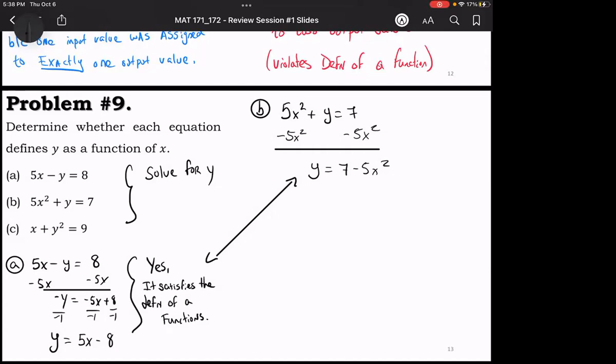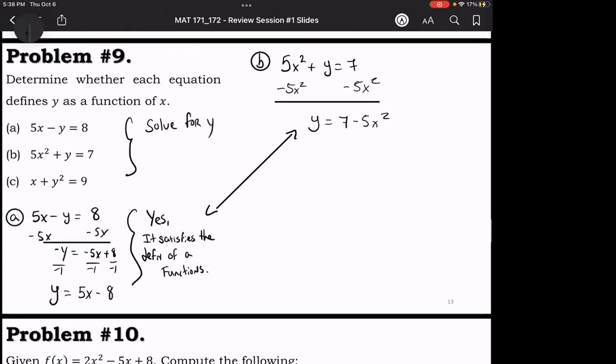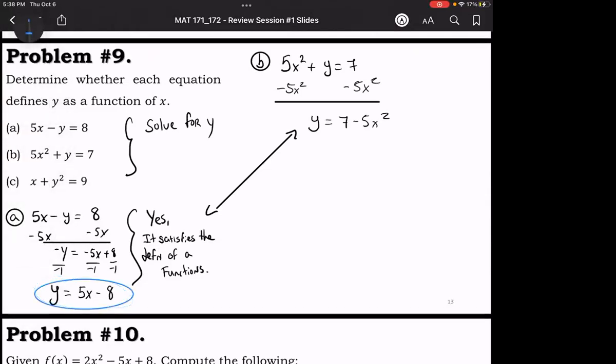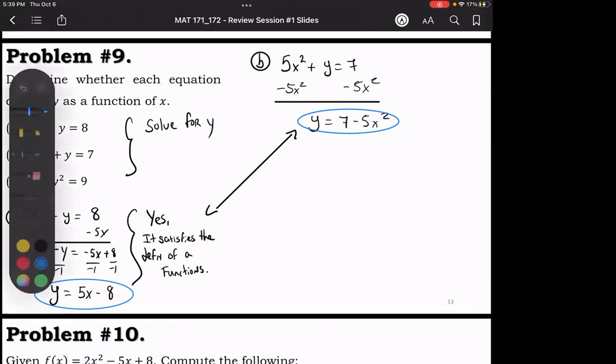I gave that one away. But look at the y here. Is there anything next to your y in your equations when you rewrote it? In other words, did it include any absolute value, any square root? Did it include any plus or minus? No, there was just a y by itself. In particular, for every input value that you have here, you're always going to get back exactly one output. But sometimes when you have something like the plus and minus, which I'll show you in a second, if you plug in one input value, it gives you two outputs. And that's shown in part C.